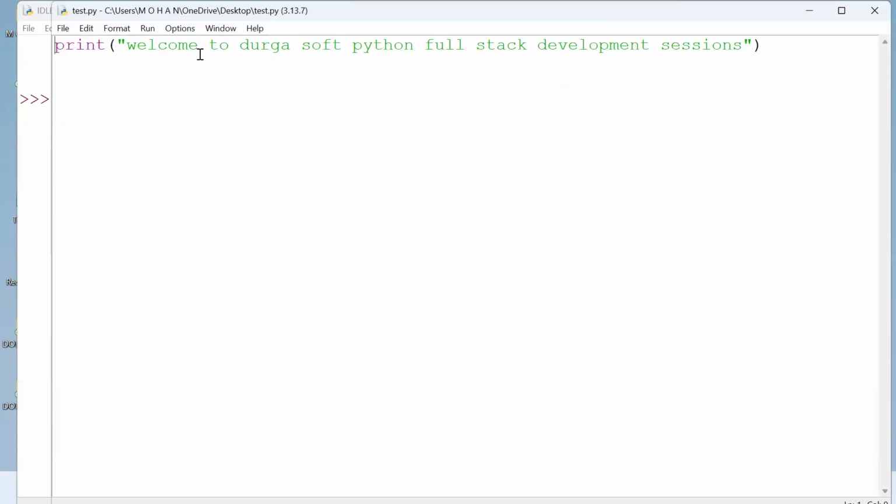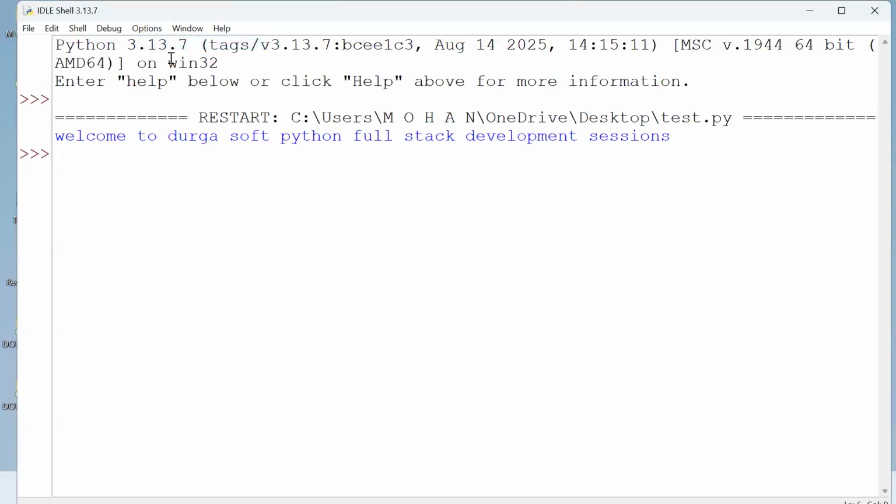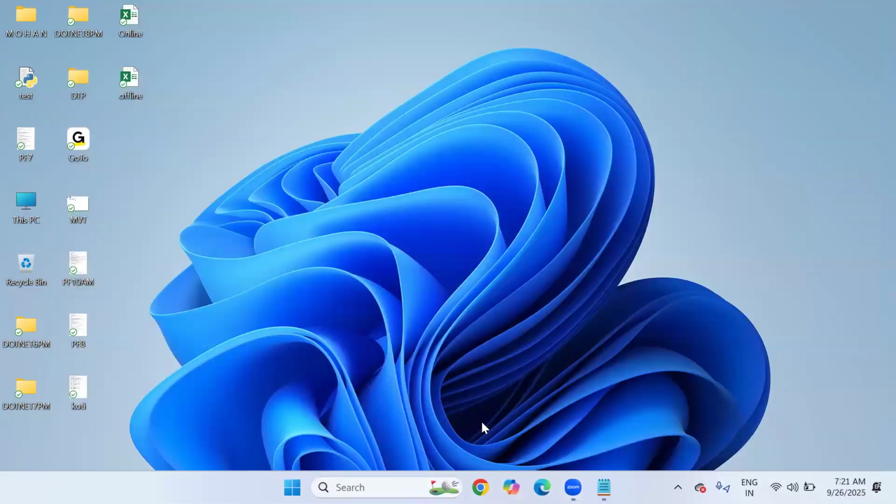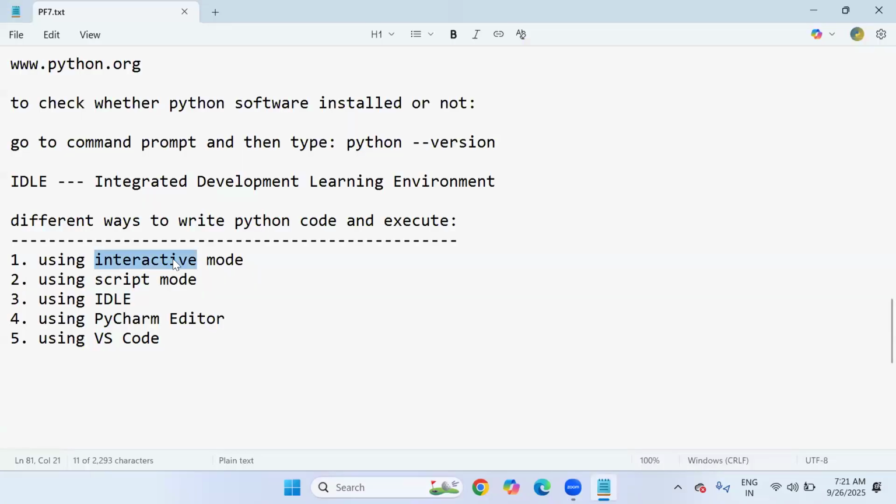Now you can see whatever code you have written is open, and simply go to the run menu, run module. Welcome to DURGASOFT Python full stack web development sessions comes out like this. So this is the way to run your already available script file, either by using the command prompt or by using IDLE software. So any option you can use, interactive mode or script mode.